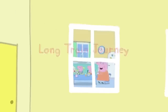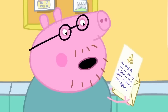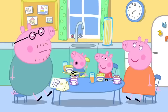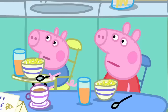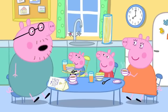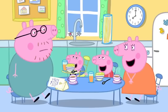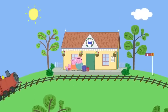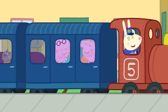Peppa and her family are having breakfast when Daddy Pig announces he needs to go on a long train journey for work. Peppa and George beg to come along. Daddy warns it will involve testing concrete — calculating relative density to mass and voids in the aggregate — and it's hundreds of miles away in another country. Mummy Pig thinks it sounds lovely, so they all go. At the train station, Miss Rabbit is the driver. All aboard! Full steam ahead!